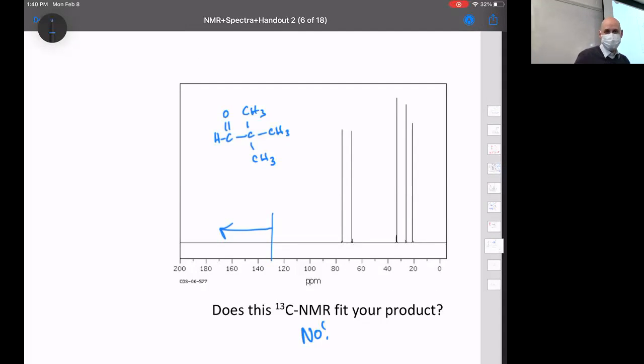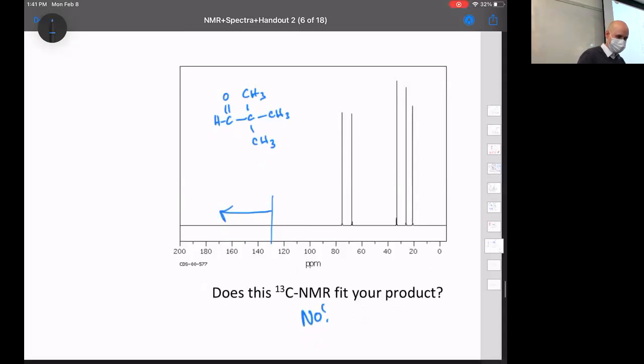So this one, if this was right, you'd have 1 peak up here and then 2 peaks over here. Anybody remember what these things are? Kind of the 60 to 90-ish? Yeah, so these are probably carbons with a single bond, a carbon right next to it. And so whatever this is, it maybe looks like an ether or something like that, but it's definitely not that.